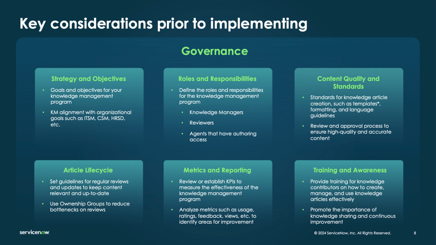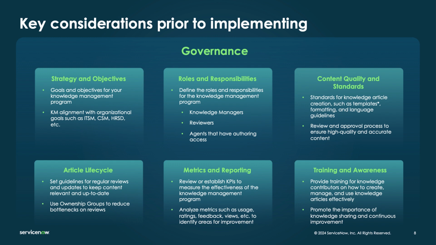So super important to have some kind of review process on your knowledge articles and really ensuring that they're up to date. I would say if you're just getting started with this, a good rule of thumb is to look at your articles that have the highest traffic. Which ones are most viewed? Which ones are most used? Those are going to be really great candidates to have maybe a 6-month review cycle on, just to make sure that your high quality articles and your high traffic articles are reviewed and up to date. And then you can use that to establish more of a cadence for maybe lower traffic articles and less used articles, and go from there.